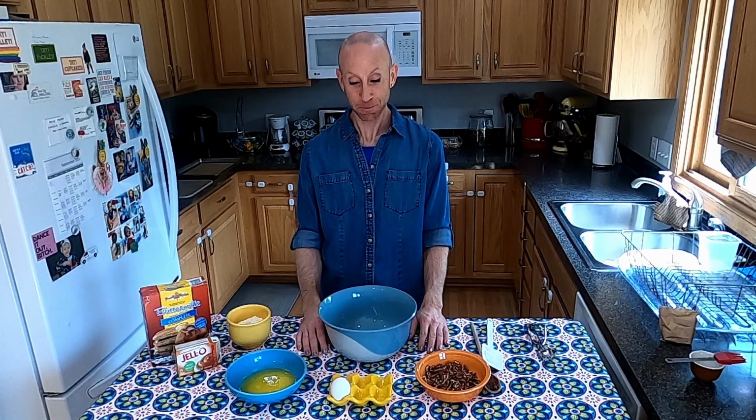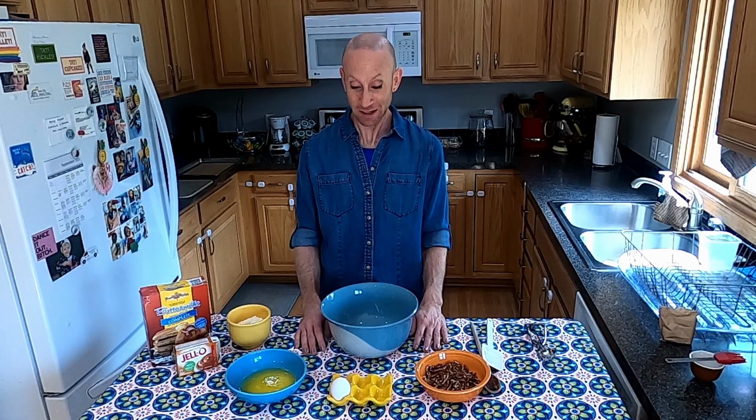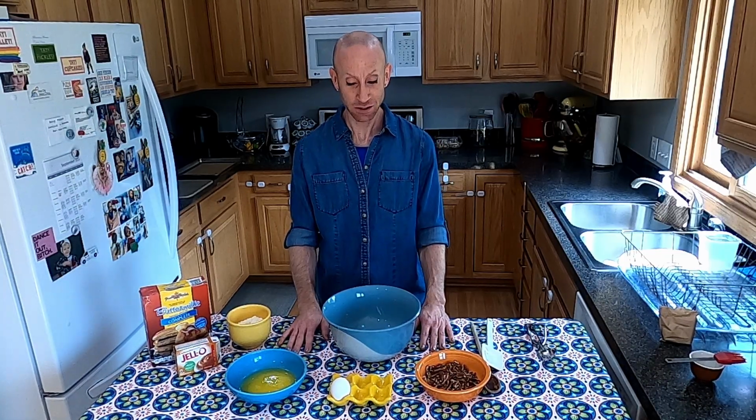Today we're going to be making some cookies, some butterscotch pecan cookies, and I'm excited because who doesn't love a good cookie? I guess if you're allergic to nuts, you would not want to make this recipe, but otherwise, give it a try. I know some people might think that anything butterscotch is an old fogey type thing, but you know, I say if it's delicious, I'm all in.